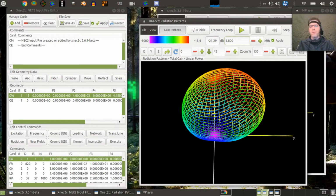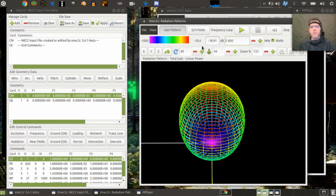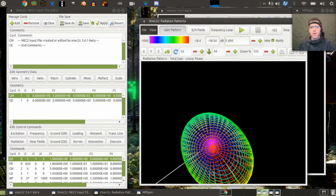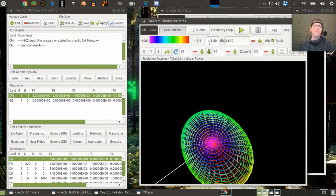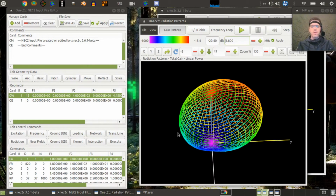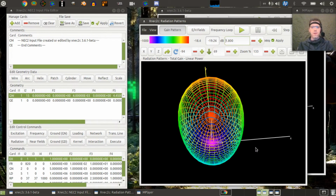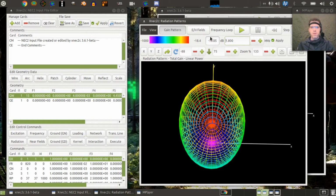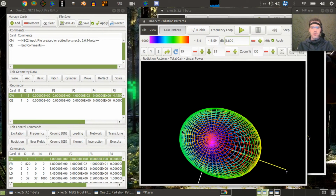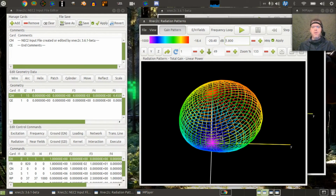But on the 160 meter band, we don't have that issue at all. We have some directivity in it, but if we look here, minus 18.91, and looking straight in at minus 18.60, that's not even half a dB difference. That won't make any difference to the radiation pattern of this antenna. Even if you have 80 degrees up here and 80 degrees here, then you have minus 19. And if you do it like that, you have like minus 18, it doesn't really make any difference at this frequency.